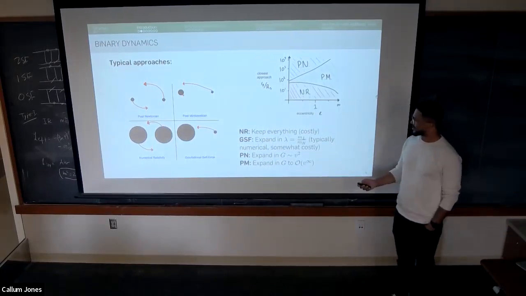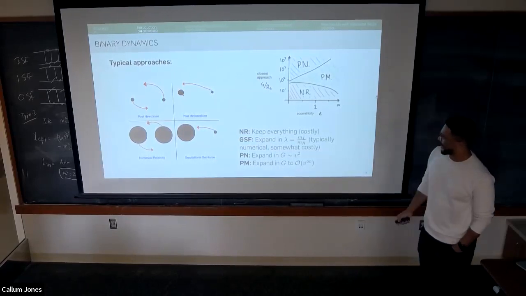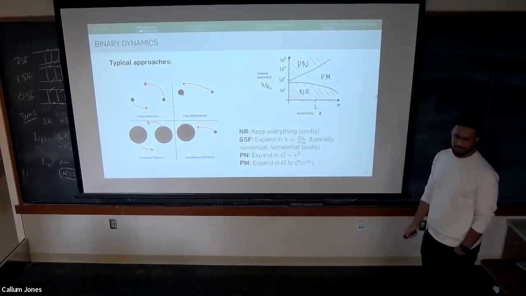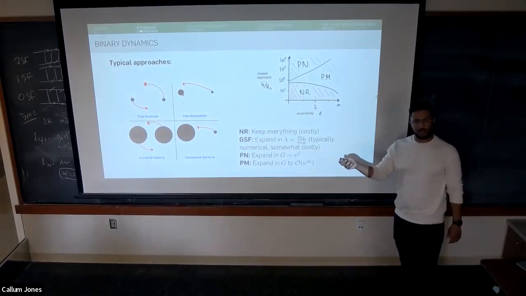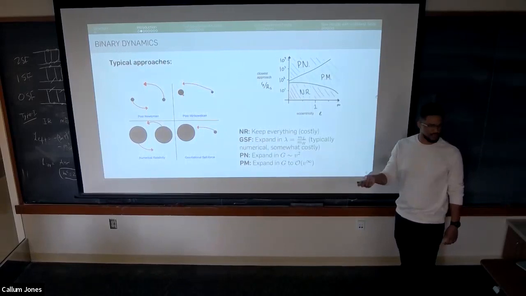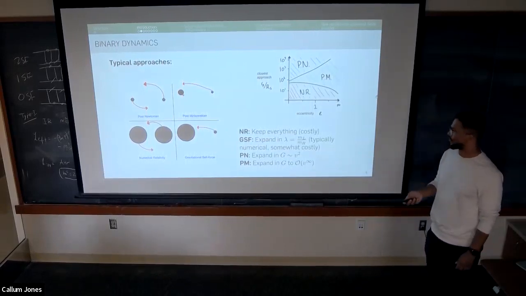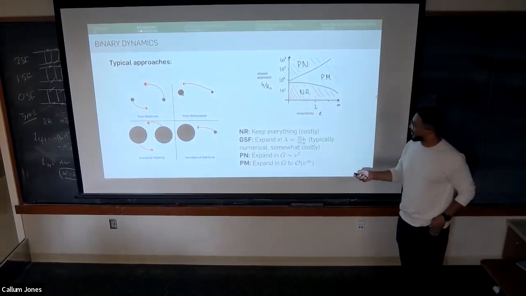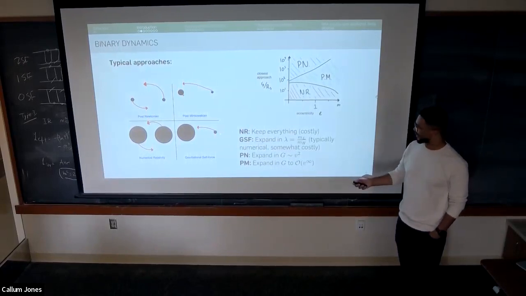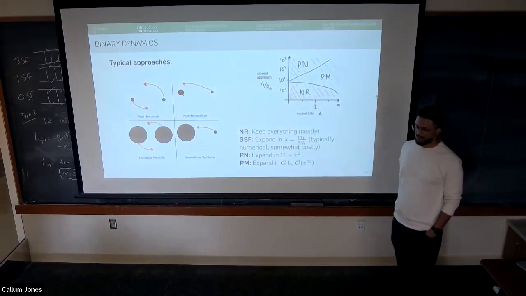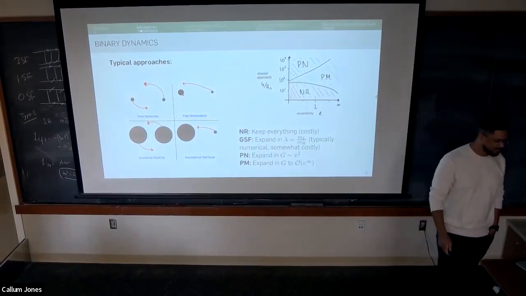Another very powerful approach is gravitational self-force. What is that? I keep my big black hole in there. I use, say, the Schwarzschild metric, but then I treat the other black hole as a perturbation. So it has a much smaller mass. It affects the spacetime more weakly than the original. And then I study corrections to that background spacetime, roughly speaking, induced by the gravitational field or the metric disturbances of that smaller body.